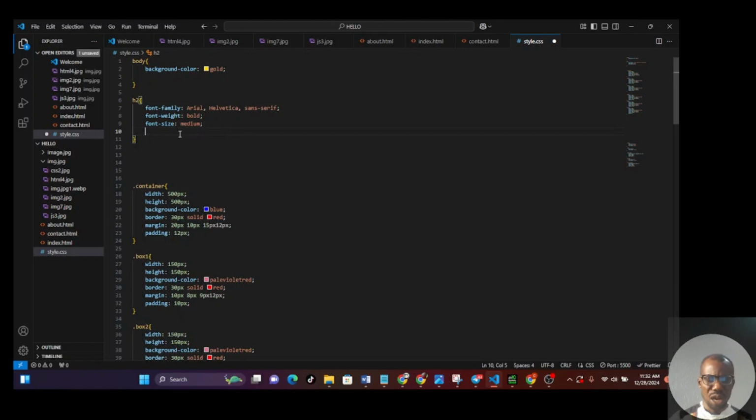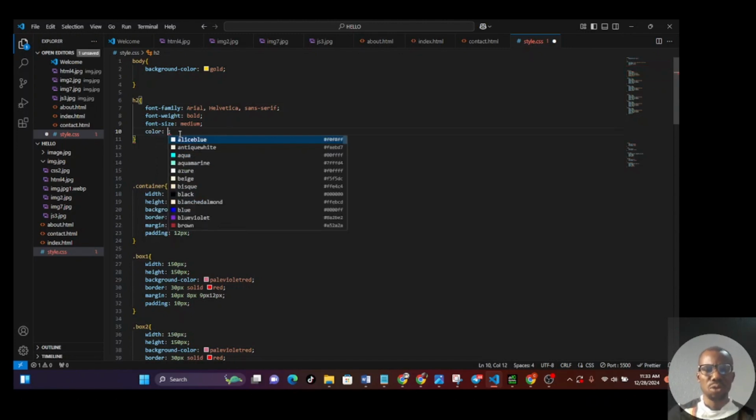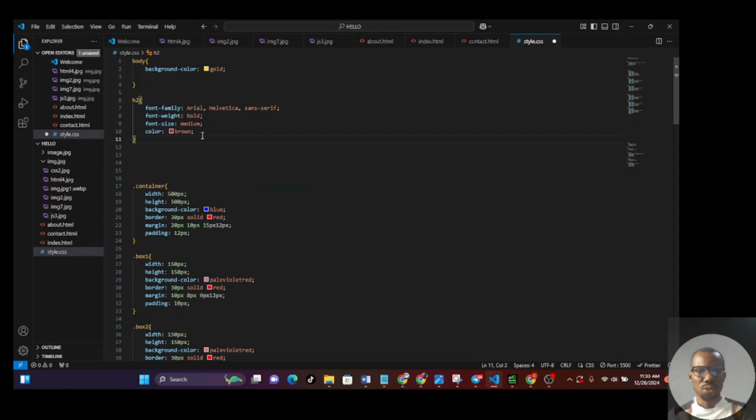Let's go to the next one that I want, and that should be color. After choosing your font, that's where you choose the color too. What color do you want your write-up to be? Okay, remember what we have there is blue color. But for now, let's change it to brown color. Okay, to brown color. So by the time we go there, you see that the color has changed to brown. And every other thing that we did here, we also applied to them all.